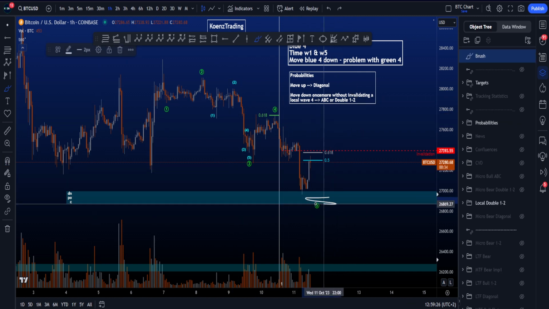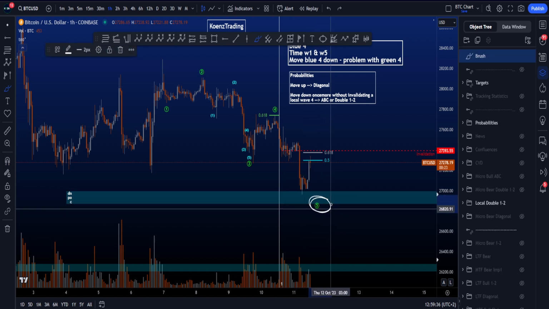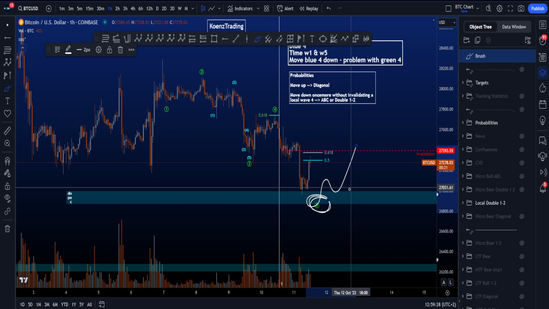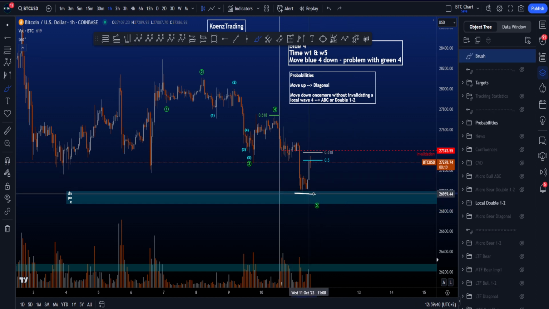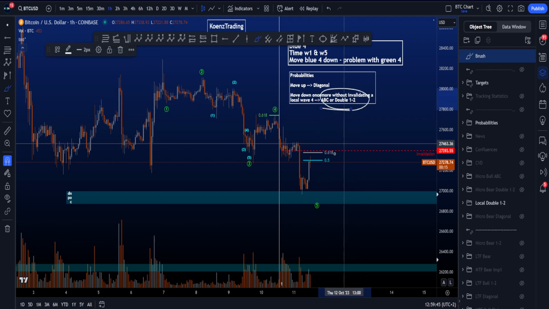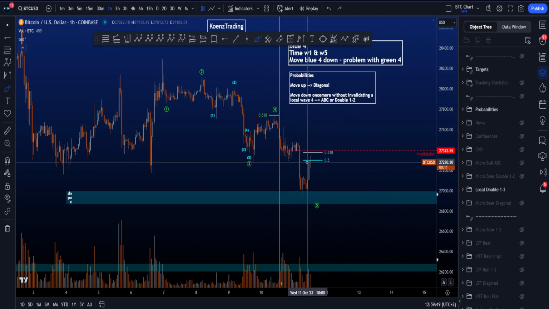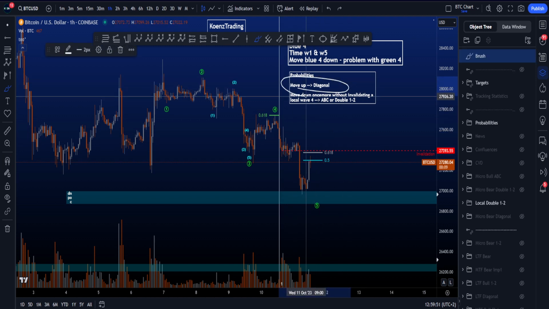So over here, if price now moves down, end of wave 5, founding support. Of course, we want to see proof of support, right? It hit the target box, very nice. But you want to see proof of support if price comes down again for maybe a bounce to the upside. And then if price takes the low before reaching invalidation here, probabilities increase for an ABC for another move up or a double 1-2. But if it moves up now, probabilities increase for a diagonal.